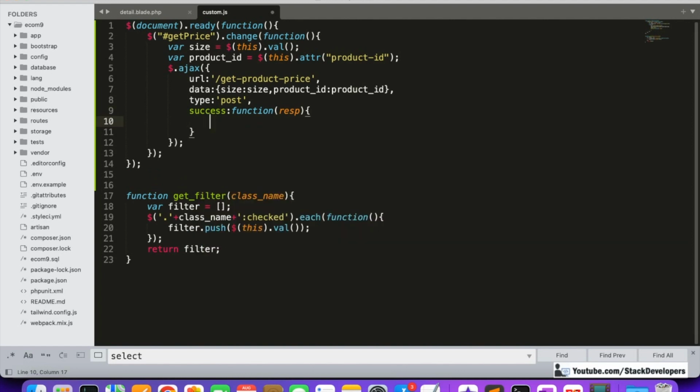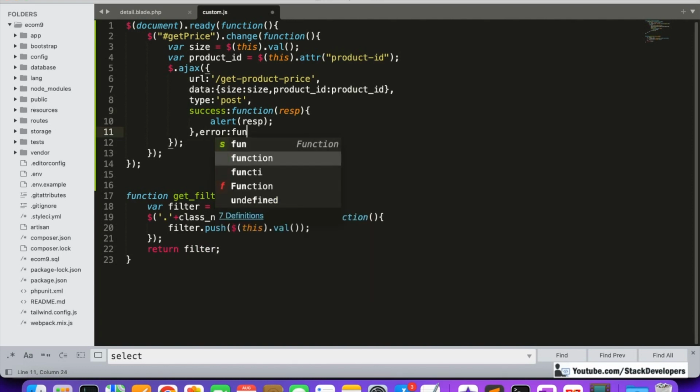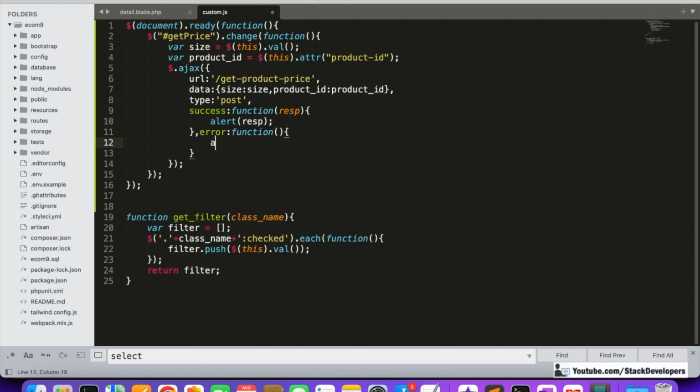Here see, we are going to alert response here, and here we will give the error function. We are going to alert the error as well. Okay, so our jQuery function is ready.